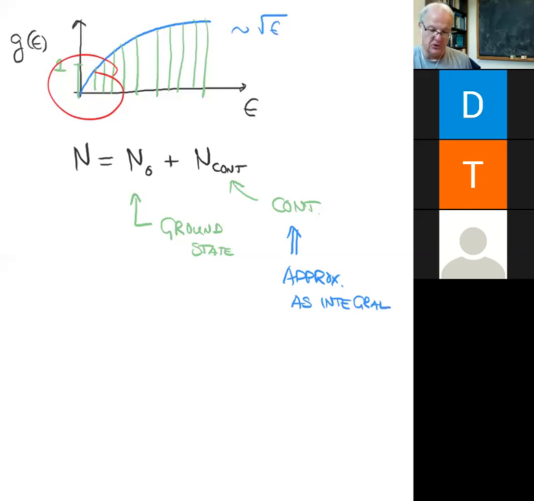Okay, so now we can see what will have to happen if you increase the number of particles beyond the point where you cannot put in any more into this continuous part. Once you try to put in more particles into the continuous part, you just can't do it. And then there's only one place where they can possibly go. They have to go into the ground state. Before you get to that point, you can compute the probability. You still have a negative chemical potential.